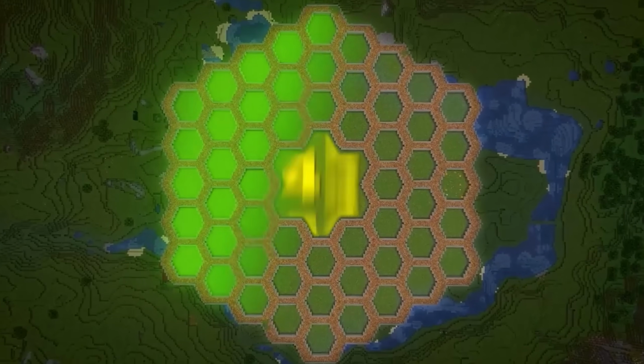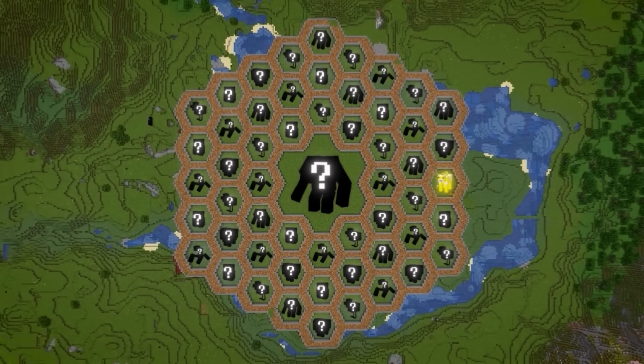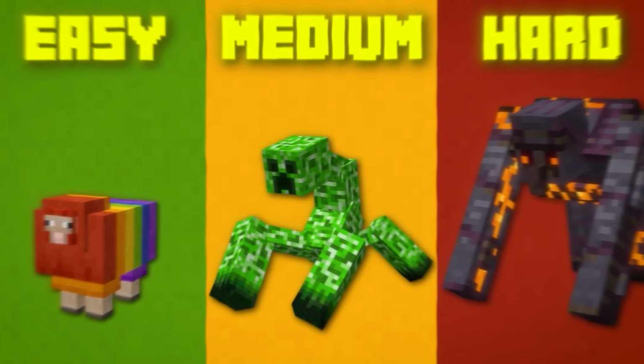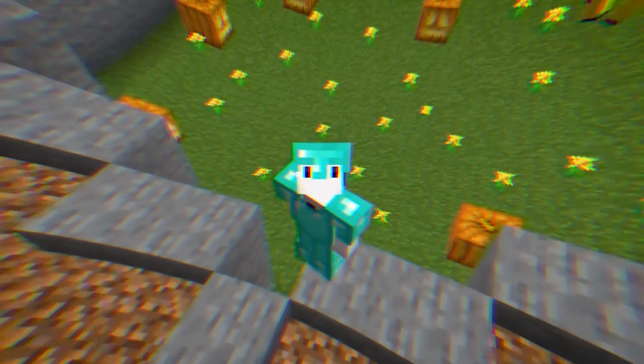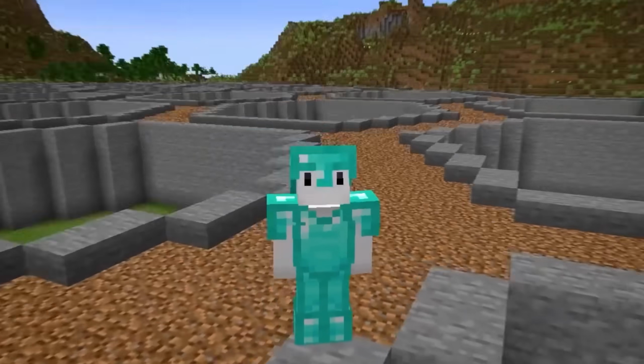So there are a total of 58 cells here, in each of which we'll place our unusual mob that Minecraft, for some reason, doesn't want to add to the game. I've divided all the mobs into easy, medium, hard, and super mega hard bosses. And I'll be closing them according to this concept. We've already caught the first mob, so there are 57 left.